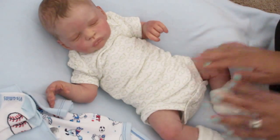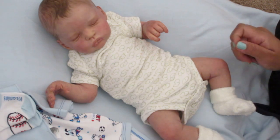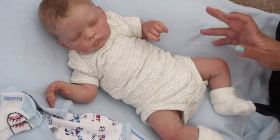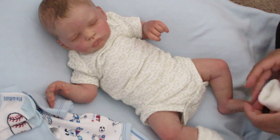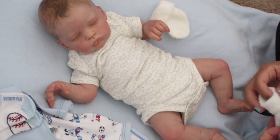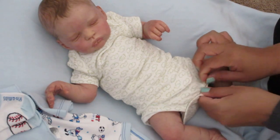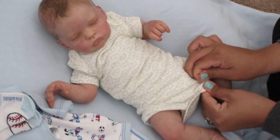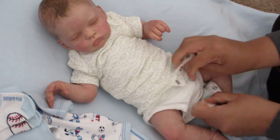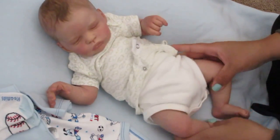So, okay. The tag questions are, the first one is, describe your very first doll that you can remember having, and how old were you? Well, I was about, I want to say 5 or 6 years old. And the first doll that I can remember having, she was homemade. And she was made by a woman that lived next door to us. And I actually have a photo with me with the doll. I'll put it at the end of this video. I'll insert it. And the doll was really, really cute.